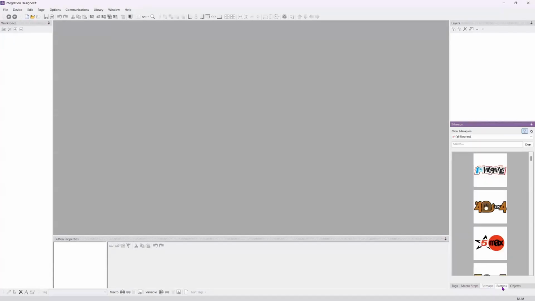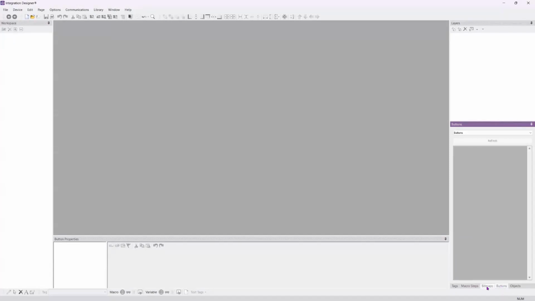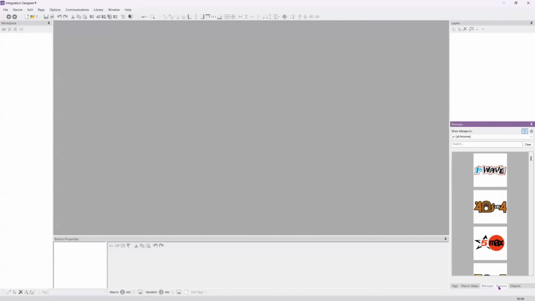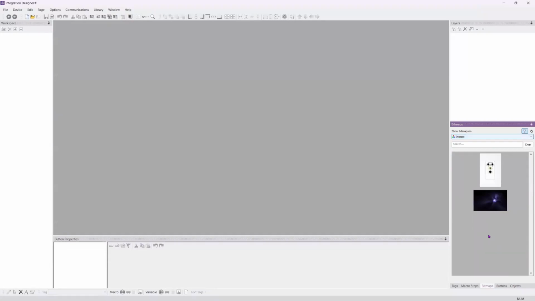Bitmaps and buttons are going to be the images and the buttons that are able to be used on the user interface, that are broken up by the different types of options that you may be using. You can, of course, use your own set of images as well. We'll show you how to do that. But as an example, here are 2 images from a folder that I have that can be used on a user interface. And again, we'll talk a little bit about that on Thursday.